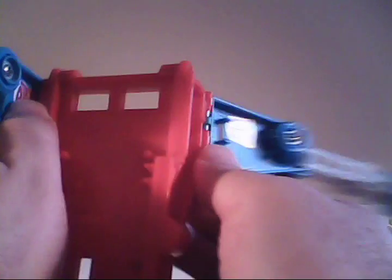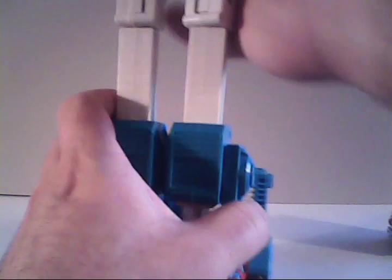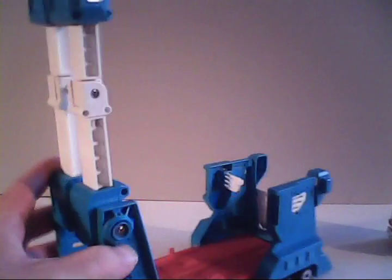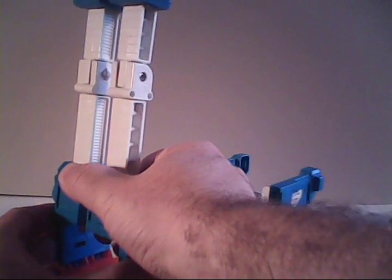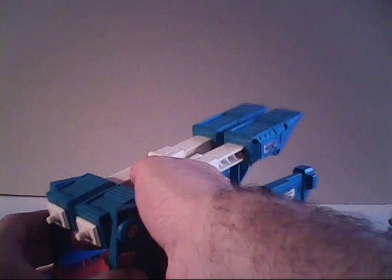Now, up here, these sections just snap open and swing out pretty wild. Just snap them open and bring the arms up and together, connecting them both to the shoulder and the forearm. And then just gently ratchet this all the way back.